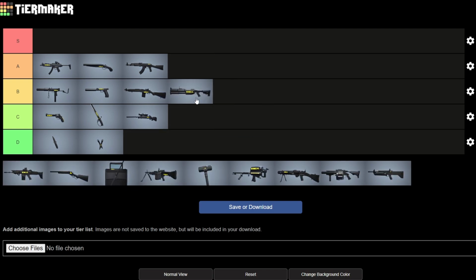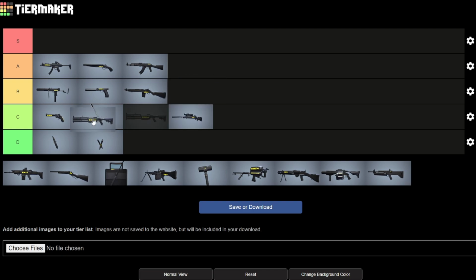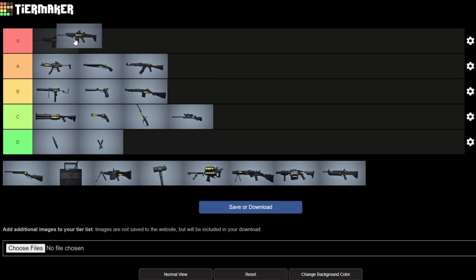We then have the grenade launcher. I actually think the grenade launcher is kind of good. It just got buffed, and it does a decent amount of damage. But I just don't see a world where I can put this in the B tier, so I'm going to put it at the top of the C tier. I think it's better than all these weapons. Surprisingly, I actually do think it's better than the revolver. I think it's not bad. Then we have the SCAR, or the FCAR, and this isn't a surprise to anyone.